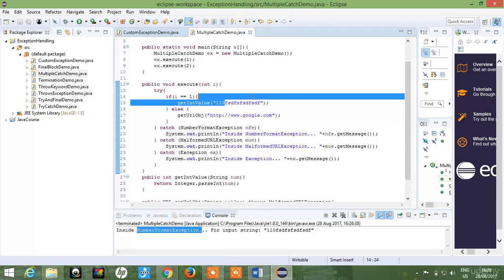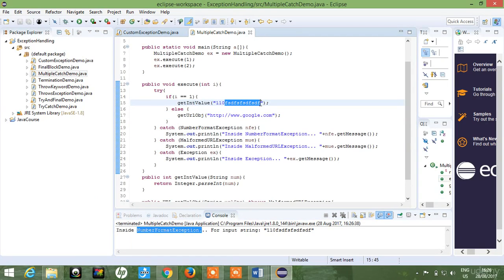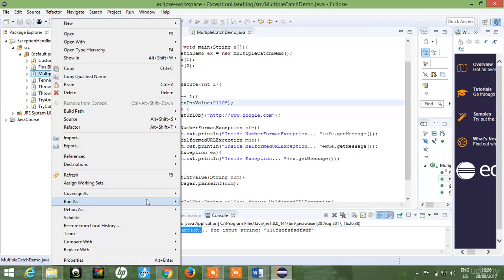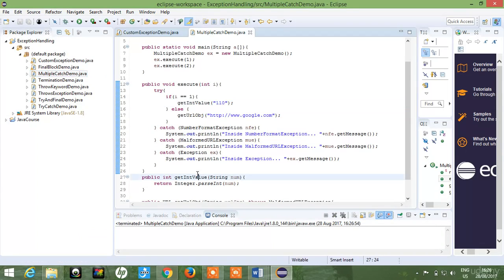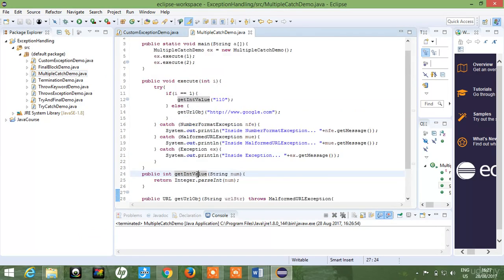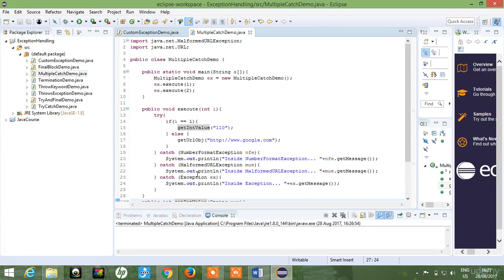If we correct this one, there won't be any issues. This is about multiple catch blocks, Java exception handling.